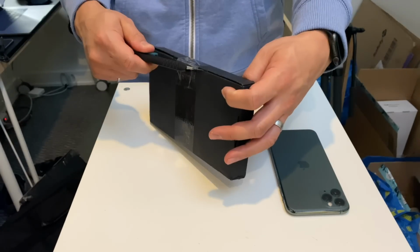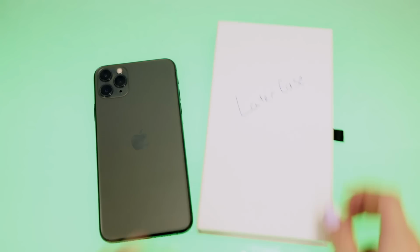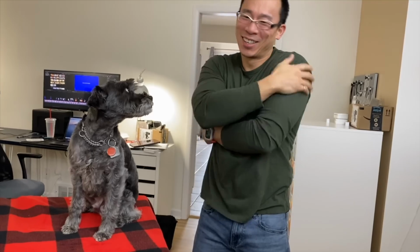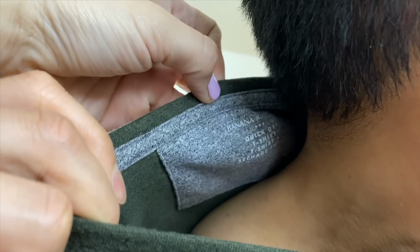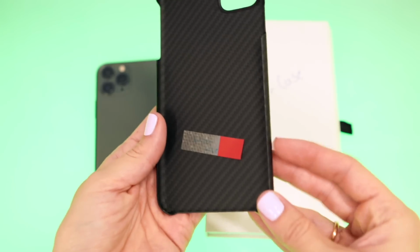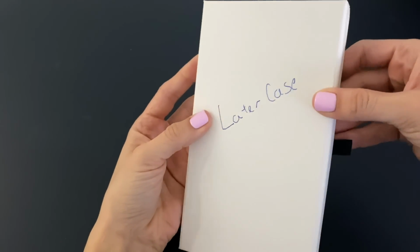Now what bothers me about this Later Case is the lack of branding. Now I get why some people don't like to use branded things. Like during the days where I'm not making these videos, I wear a t-shirt that has absolutely no branding on it because I myself find branding obnoxious. But I still appreciate good products. And there is branding on the t-shirts that I wear. It's on the back, so if people really want to know, I could show them if I wanted to. Now, when it comes to the Later Case, I've done more to brand their product by writing the name on this nondescript box that came with the Later Case.